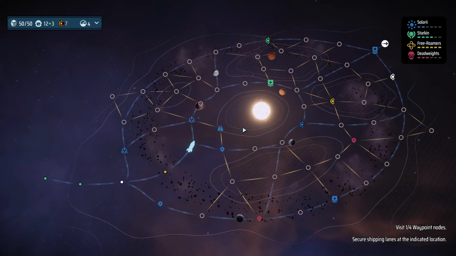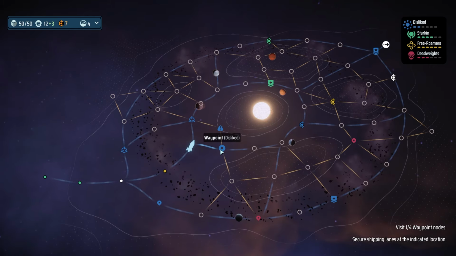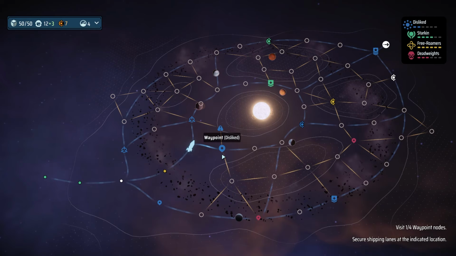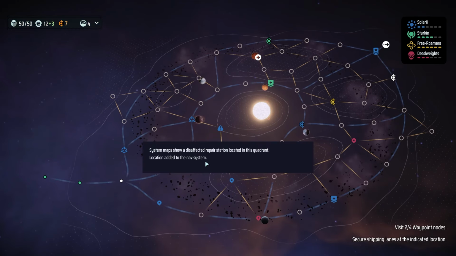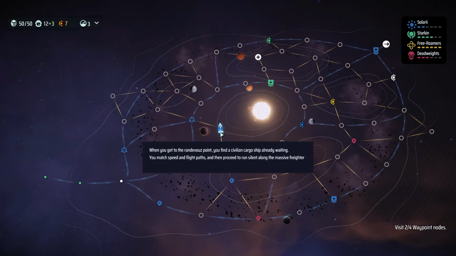Okay. Now I did see, yeah, it's over here. So trade security. So we have a waypoint. So we can do like 2 birds, 1 stone kind of thing. We can do waypoint over here, and then we can do trade security over here. So what's up with this waypoint? So system maps show disaffected repair station in this quadrant. So that's something new on the map that we discovered. Repair stations are useful. You get your ship back up and running if it's damaged. So let's check this out.